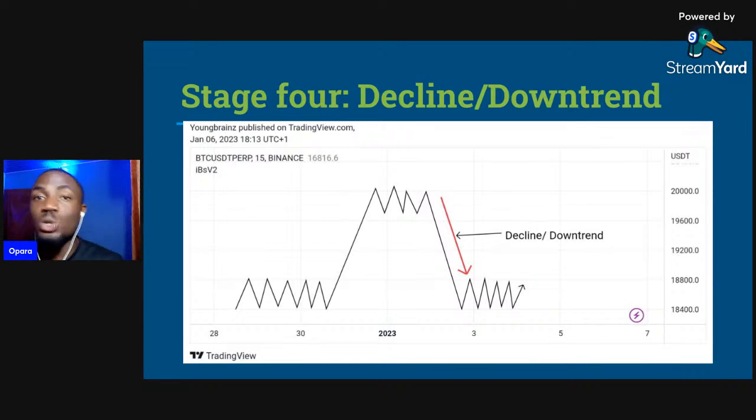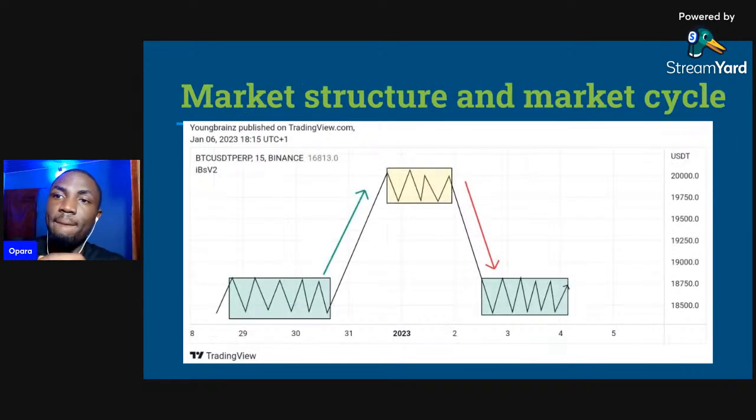You know, the first stage was what? Look at it. Look at the first stage now. Look at the green box. The green box is repeating itself again. After the green box accumulation, we had an uptrend, we had a distribution, a downtrend. Now the market is reaccumulating again. And mind you, I think that the market moves in a circle. So it's going to keep on going like this, up, down, up, down, up, down.